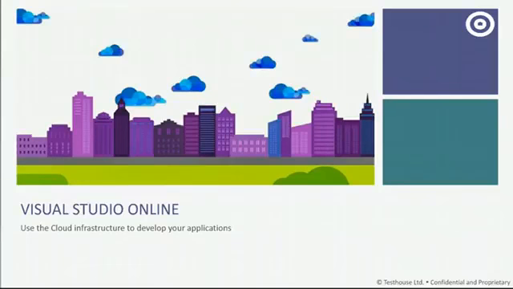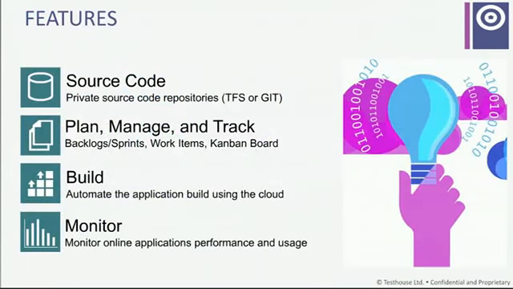So first, let's get started with Visual Studio Online. Basically, Microsoft has developed a solution which allows you to take advantage of the cloud infrastructure to develop your applications. So things you're doing in-house within your premises can now be outsourced or moved to the cloud and allow you to save costs. There are four main aspects to Visual Studio Online.